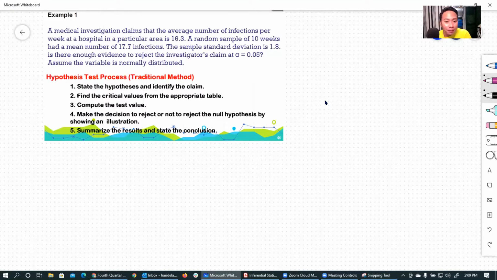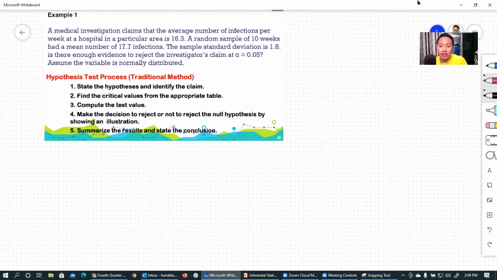So if we read the problem that we have here, the standard deviation that we have, guys, is actually coming from the sample that we have, okay? And that means to say that we don't have the population standard deviation. This means that we're going to be using the t-test for this problem, okay? The steps will still be the same. So we still have 5 steps similar to the z-test. But the critical values and the test statistic will be different. Steps 1, 4 and 5 are all the same. They are just the same process.